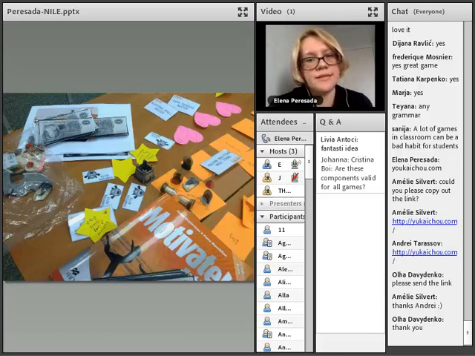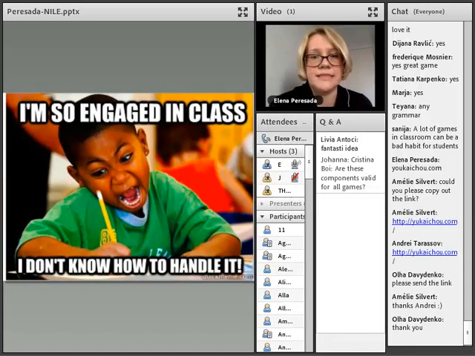So at the end of each unit, my students have got a boss fight. And this is a speaking activity where they have to demonstrate all their skills. They can use all the badges that they earned during the game. And this RPG game can last for 60 minutes, and students talk all the time.